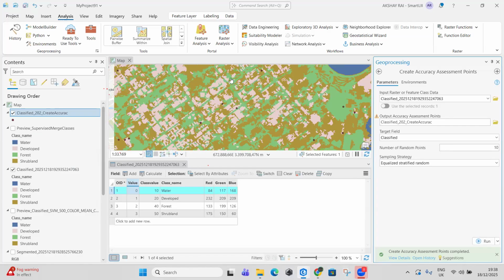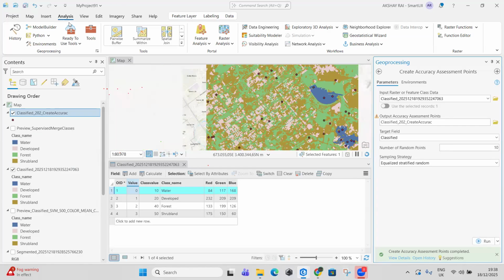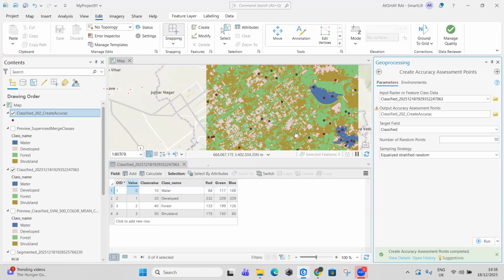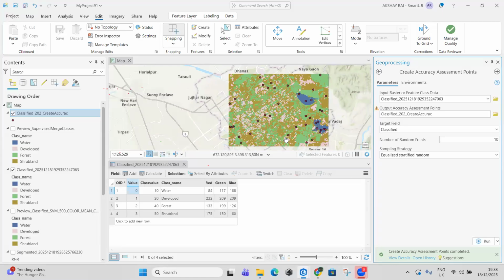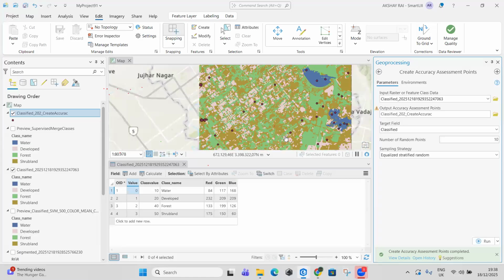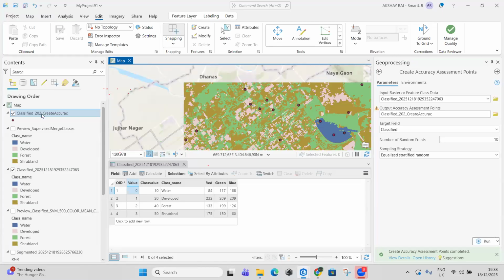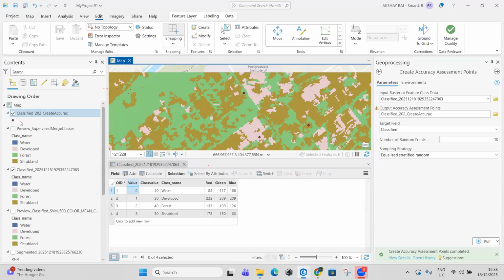So now it has given me 10 points all over. I think it is 10 points for each class. Yep. Now these random points have appeared here as a new shape file.